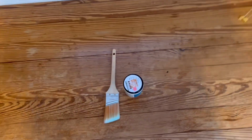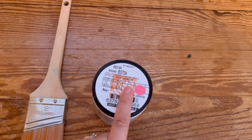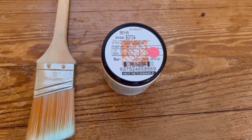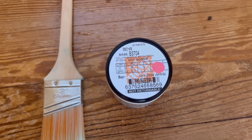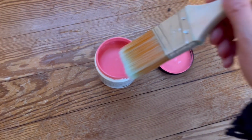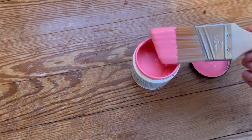All right, so with all of that to say, I picked this pink color out. See, it is very bright. The name is actually Hot Gossip. Little Lizzie McGuire moment. So let's test it out on the wall and see if the lady at Home Depot was right or if I'm just gonna live my hot pink fantasy. Oh my gosh, it is so bubblegum pink. I'm actually kind of obsessed, but it's not on the wall yet, so let's not get too excited.